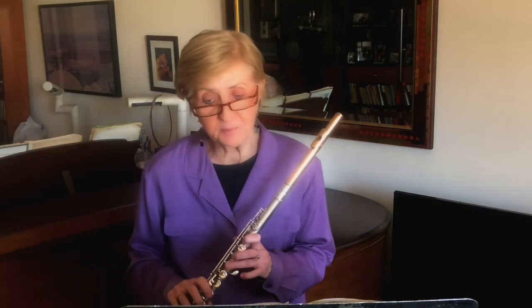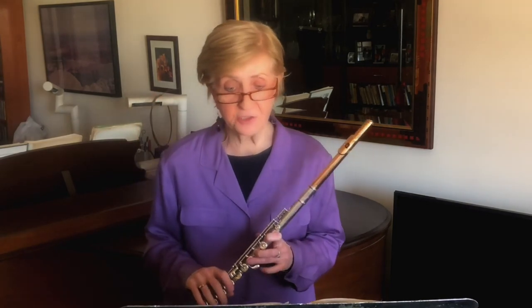In the wonderful story of Peter and the Wolf, the flute gets to be the bird. The flute can play very high and very fast, just like a bird chirping in the trees.